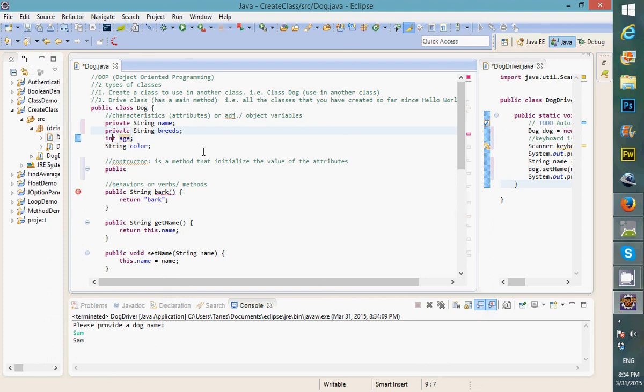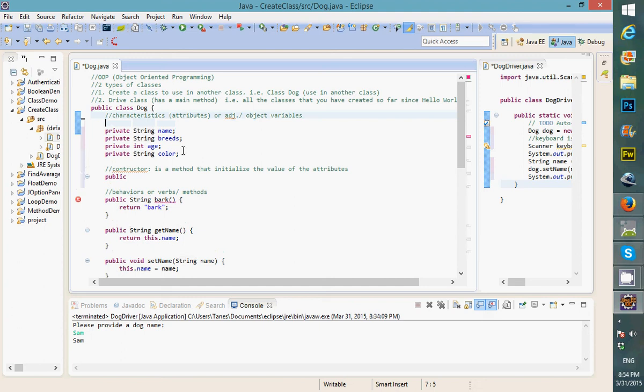okay. And the reason for this is we already have getters and setters to access these values. And this is what we call encapsulation. That's one of the concepts of object-oriented programming here. We encapsulate the attributes by having private modifiers.